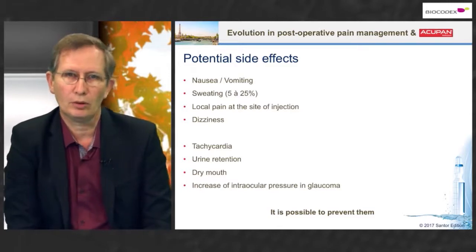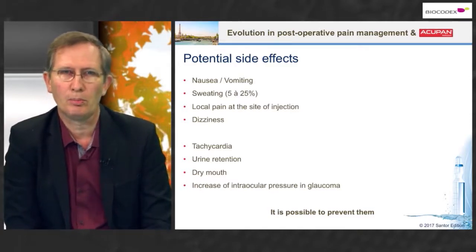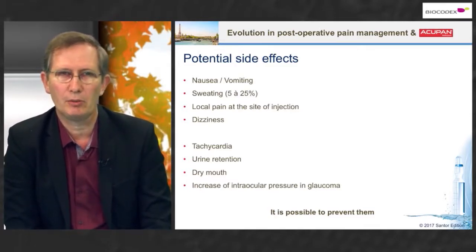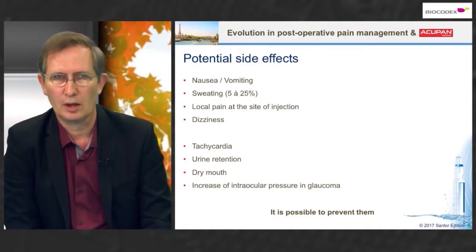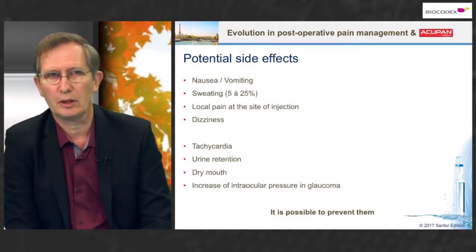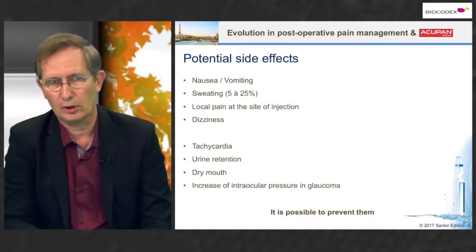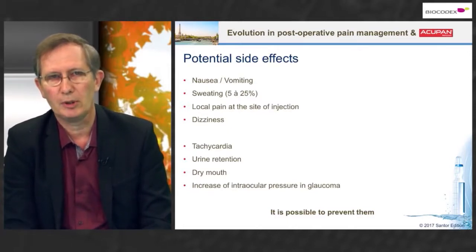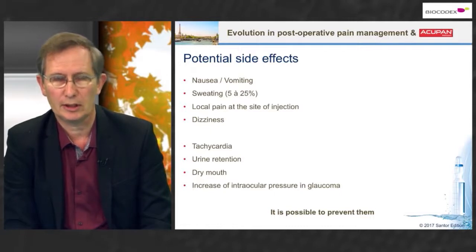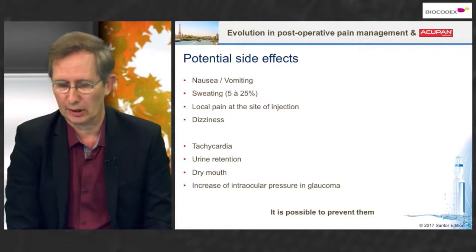So what is good news is that we can control partially these side effects basically by reducing the speed of injection, either by giving the drug slowly over 30 to 60 minutes or giving a continuous infusion. It's been shown in volunteers that it can reduce the dizziness and the tachycardia.